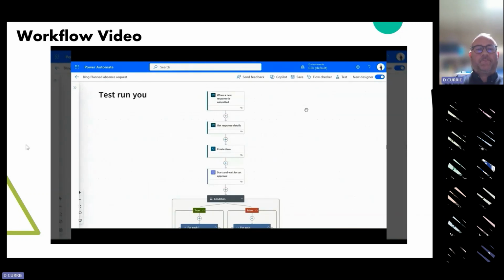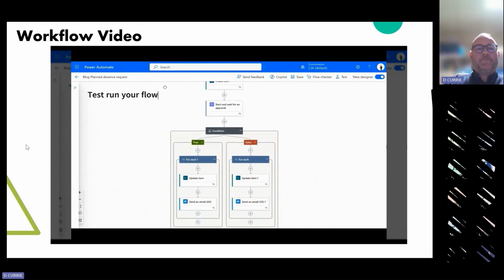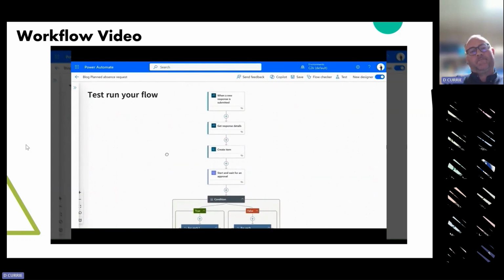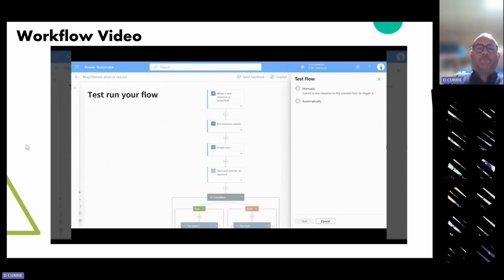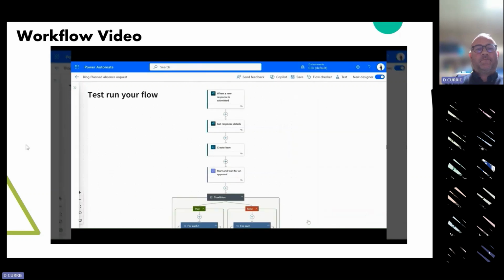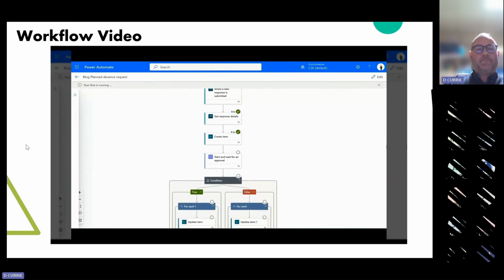And so there you have your flow, and it's really important to test it. So what you need to do is fill in a form. You click test, and you'll see it now, test. Now, manually is the first time you'll do it. You'll submit manually, you'll fill a form in and watch it go, and then you can use that same form to continue to test. The advice is probably not to tinker with it too much. I've done that before in the past and ended up with the flow not working. And there you have it.